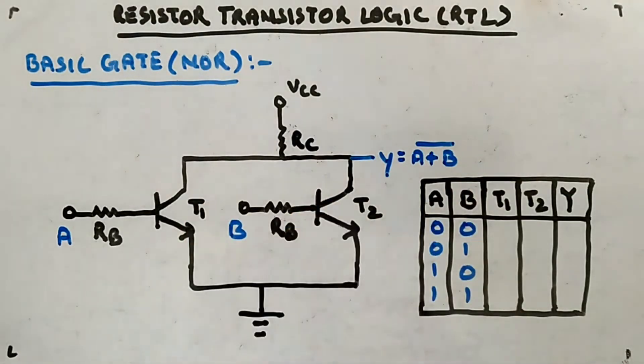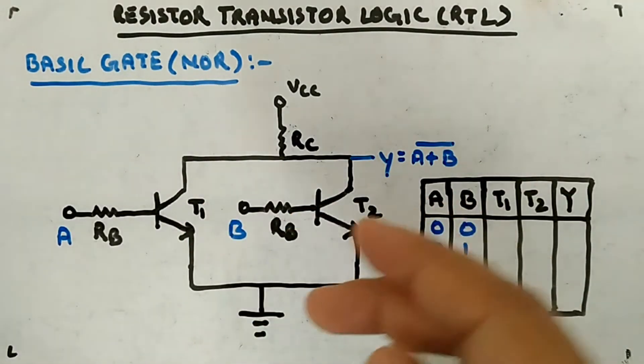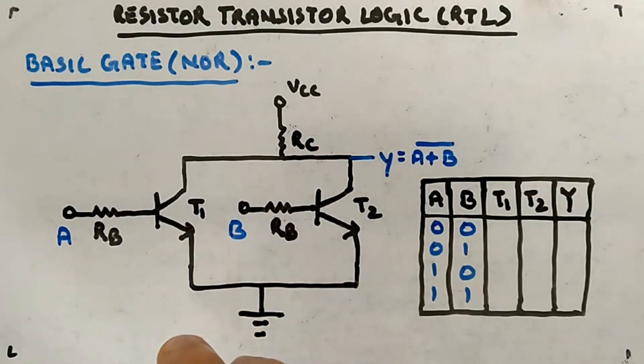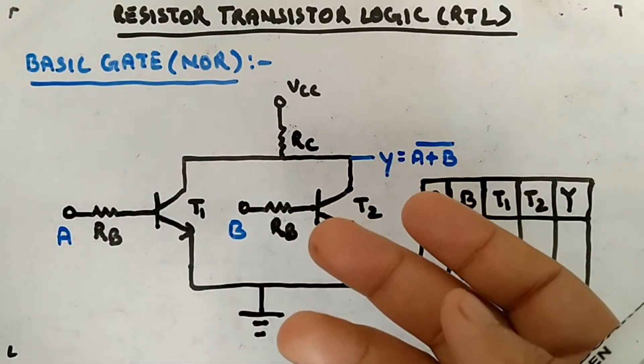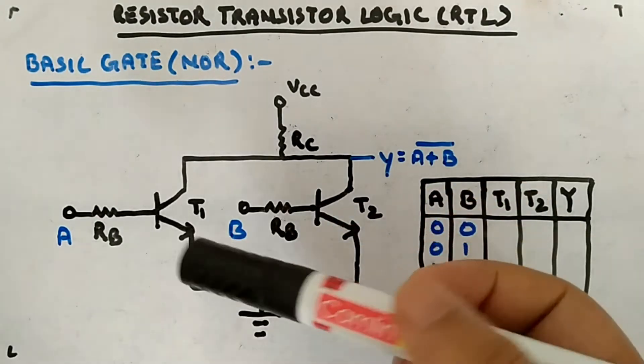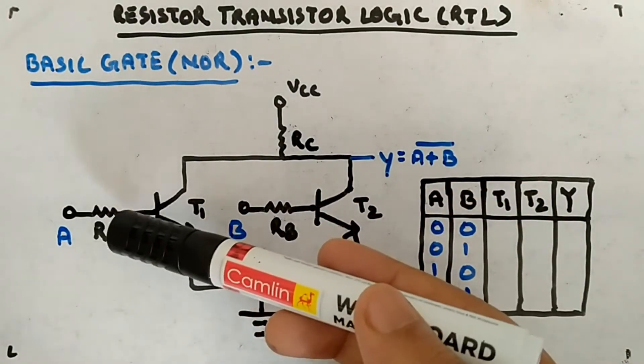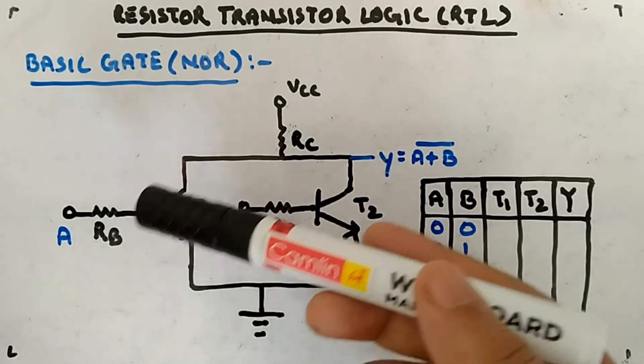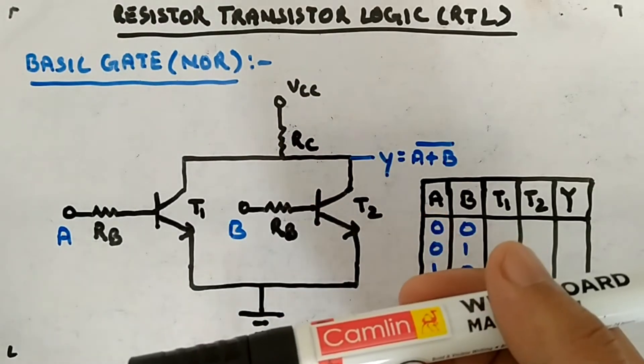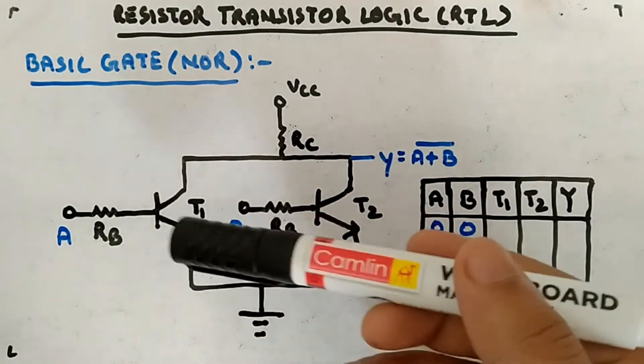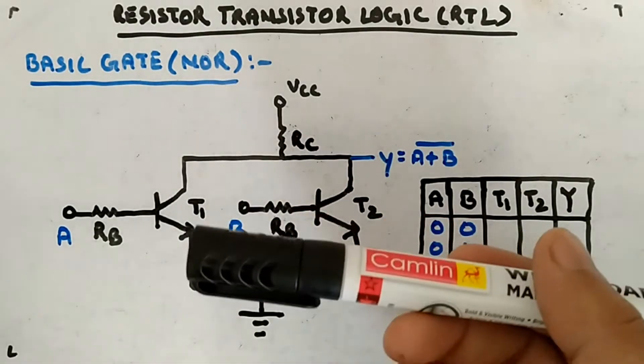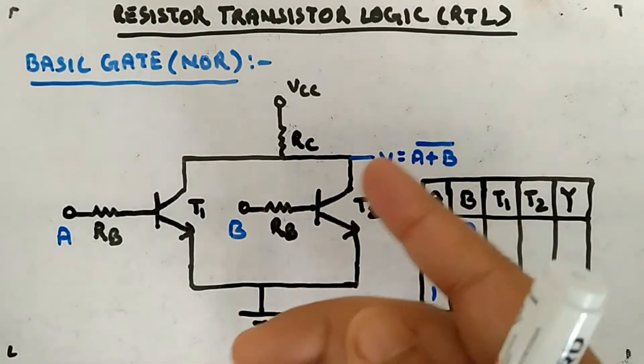If you allow more Ic, the Vc will be less. Vc will be less, ultimately it goes below Vb and it makes the collector-base junction forward bias, making the transistor saturate. When you apply logic zero, there won't be any current flowing through the base, hence there won't be any current flowing through the collector, meaning it is off - cutoff region.